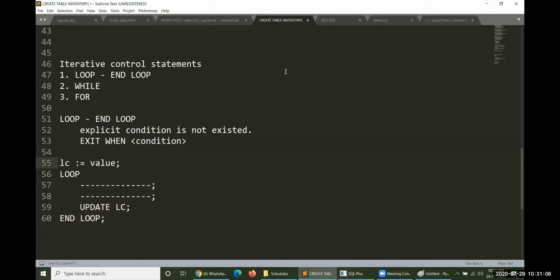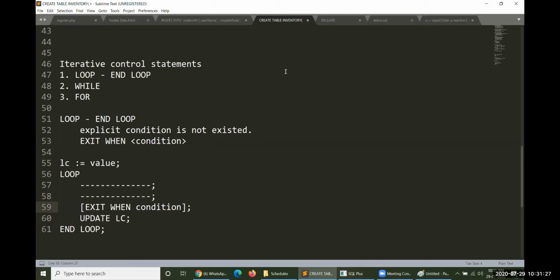So explicitly there is no specific condition. That is why you have to include this particular condition if it is required. EXIT WHEN condition could be taken into consideration if required.